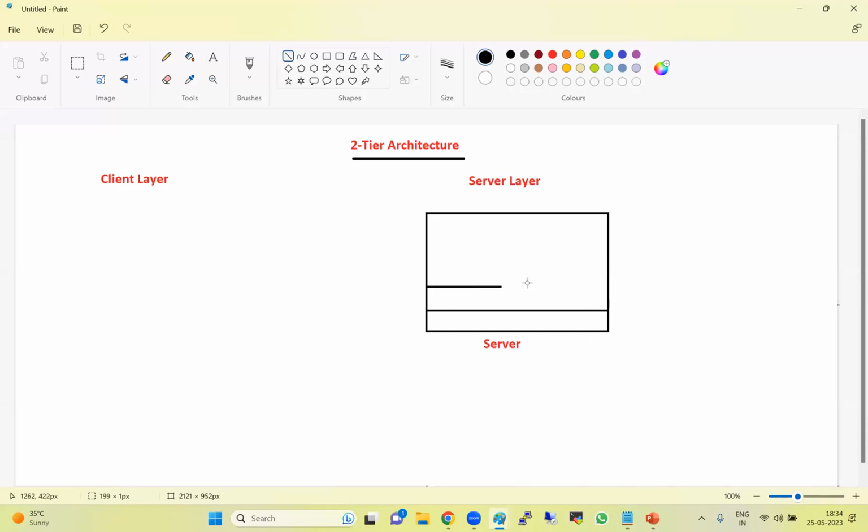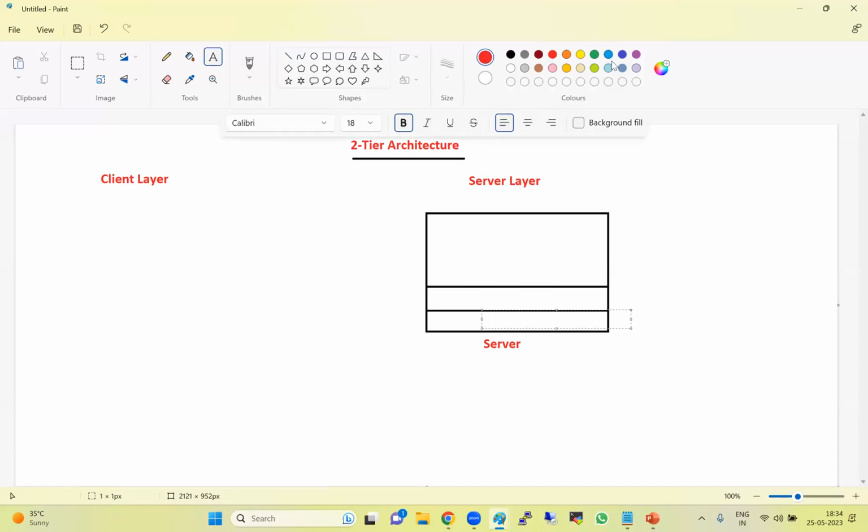On top of it, what do we have? Operating system. We call it the OS.